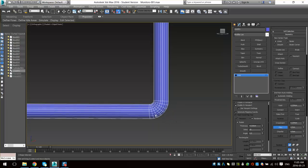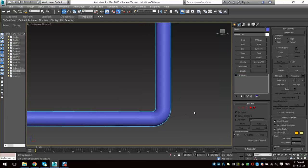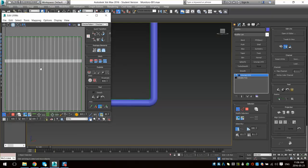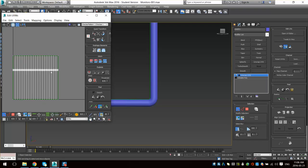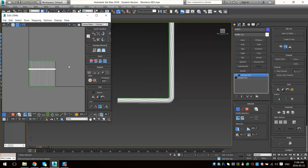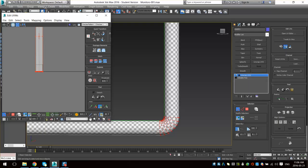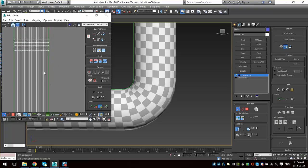Aside from this being really nice and easy to do, the best part is they have a little button called Generate Mapping Coordinates — so never forget to put it on. If you click that on and convert this guy to an editable poly, if you throw an Unwrap modifier on it, it actually unwraps it nice and straight for you. It's kind of scaled and stretched but it's perfectly straight. Obviously it's going to stretch and squish a little on the bend — there's nothing you can do about that. But trying to unwrap anything that's ever bent or swirly is the worst nightmare ever.